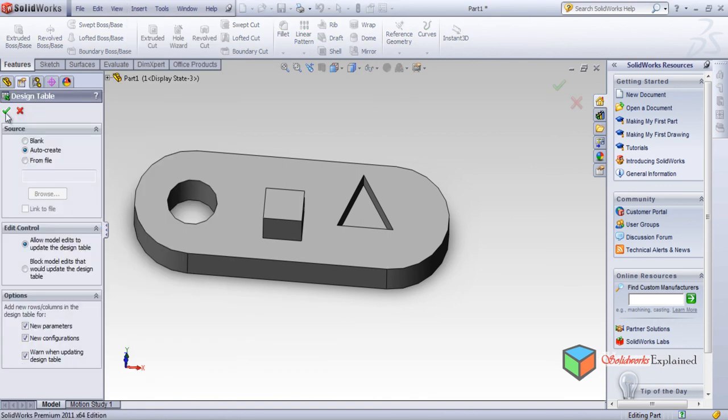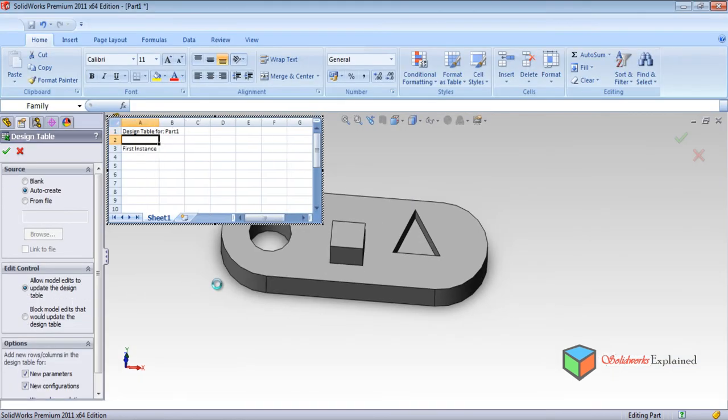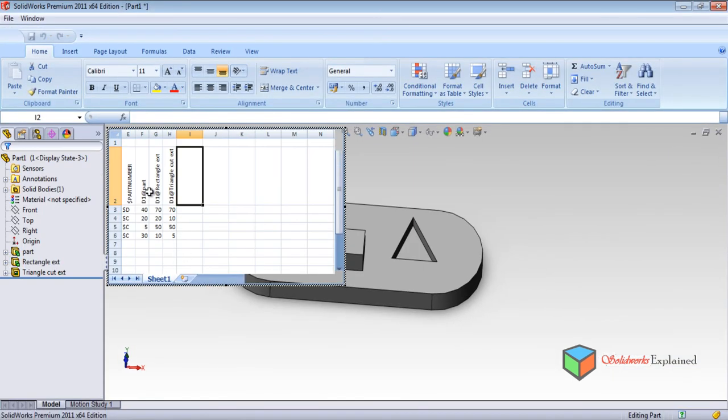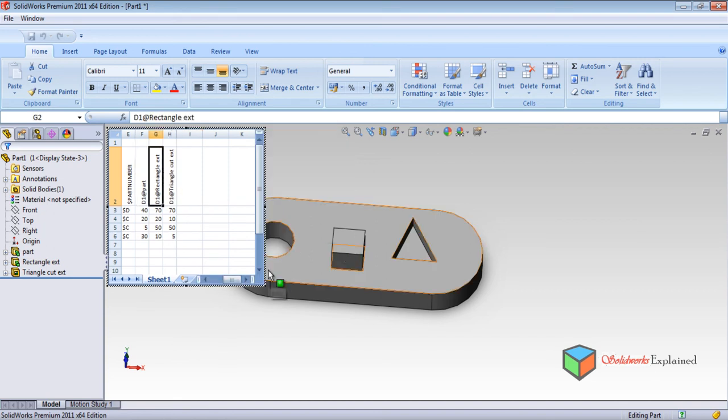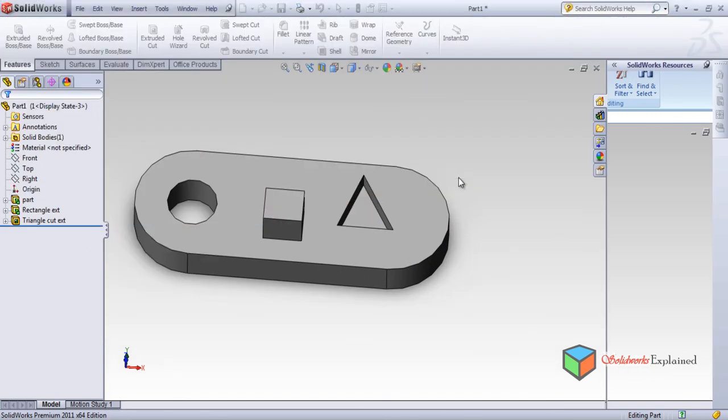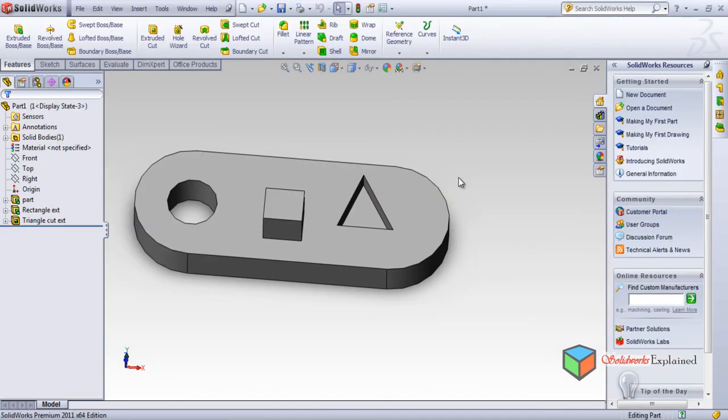When you click design table and make it okay, you will see many things. Look, this is the design table which I have created earlier, so it shows the same design table which I don't want, but I have selected 3 constraints in it. I never selected the sketch. If you want to select sketch, you can select the sketch. Being a small part, less number of constraints are there, but if it was a big part, then you need to select it wisely. So this was everything about the design table.